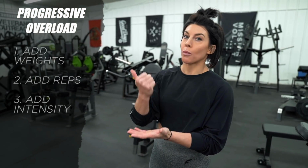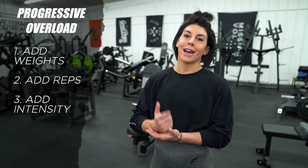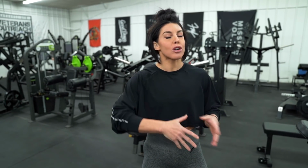And you can progressively overload your muscle with weights. You can add reps, or you can also add intensity, and that's what we're going to be doing today. We're going to be changing up your typical 3 sets of 10 to 12, or however many you do, and we're going to add a little spice to your training.